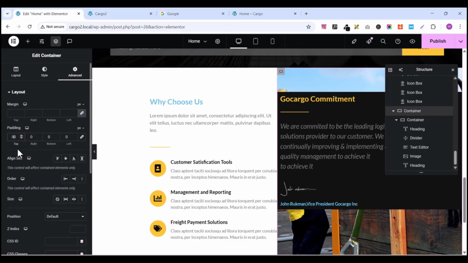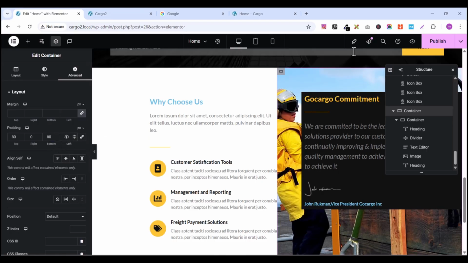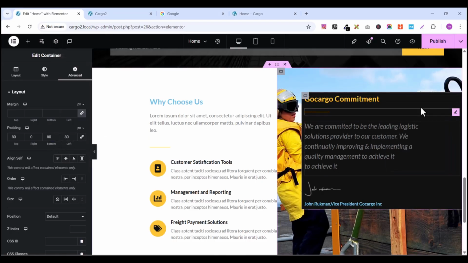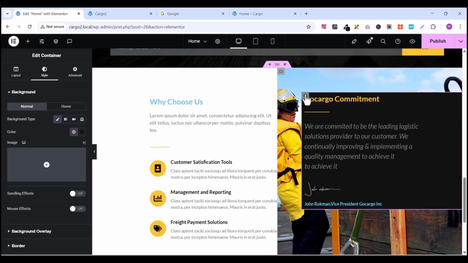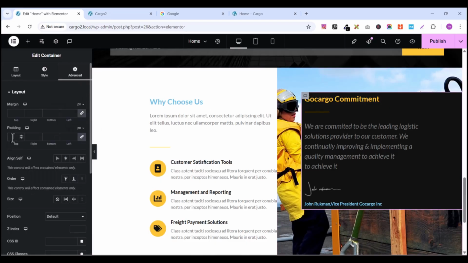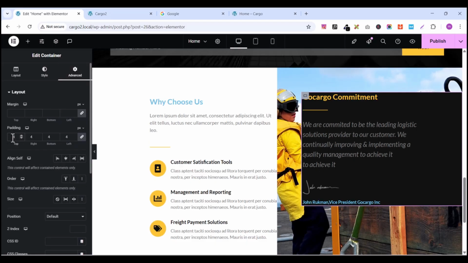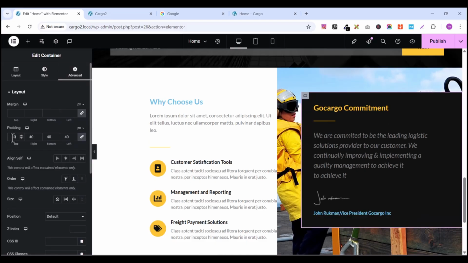Okay, and padding bottom of 80 and padding left of 80. Okay, like this. So let me break and okay, it's looking good. And this one too, I will select this and give it padding of 40 like this.